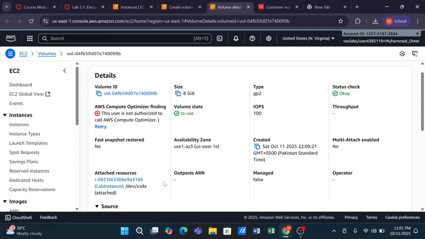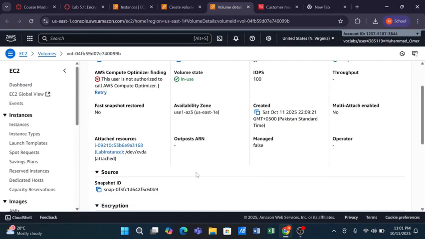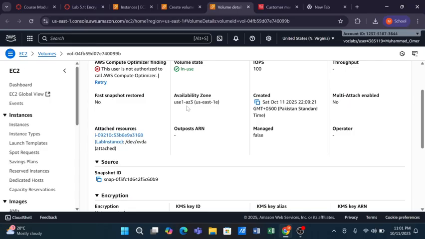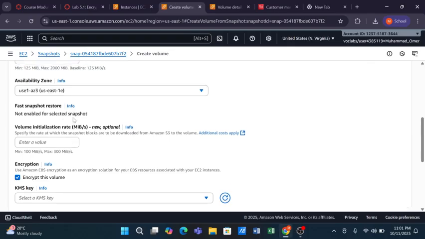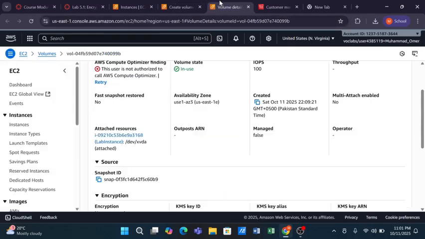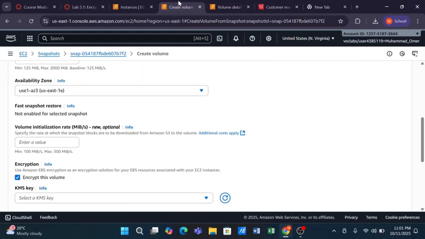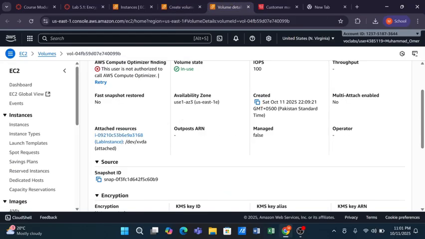So the existing volume exists in US East 1E, use1-az3.